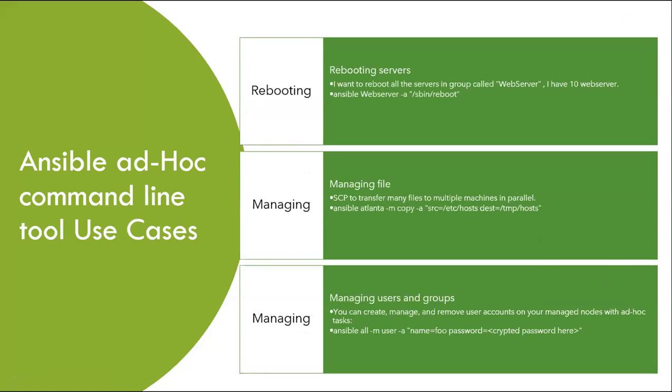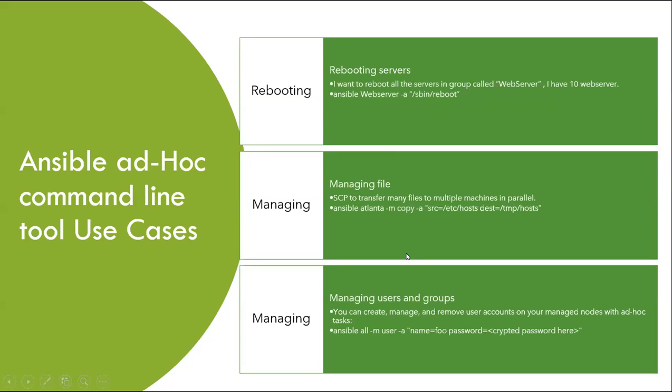To repeat, all I have to do is run Ansible as a command line, mention the group web server, and run the reboot command. This is going to reboot all the servers under web server. If you do it the manual way, you have to access the 10 servers or 5 servers and run the reboot command on each. Ansible saves you the time: just run the command ansible web server -a, which is the command line, and the reboot command.